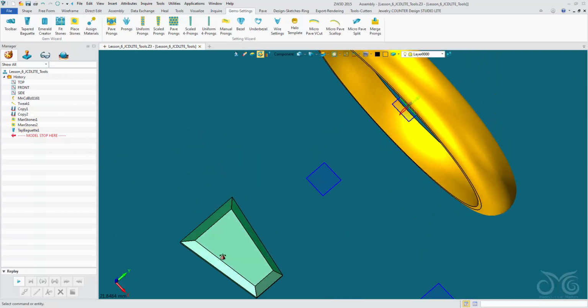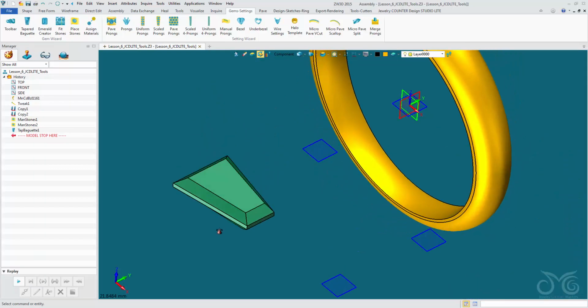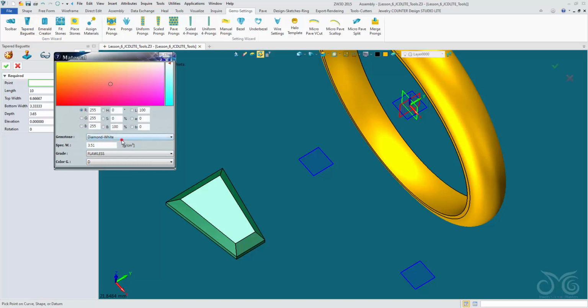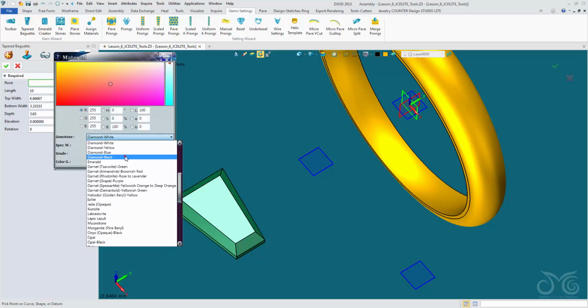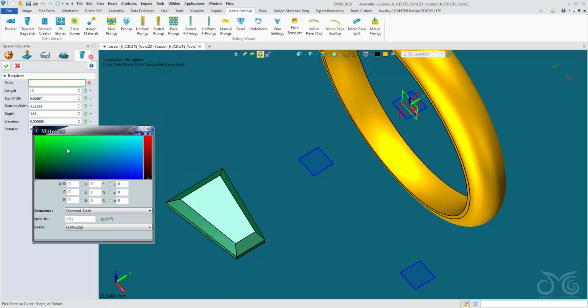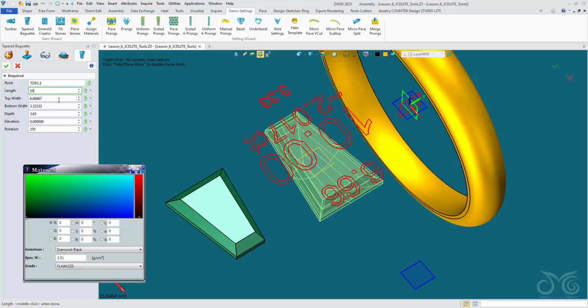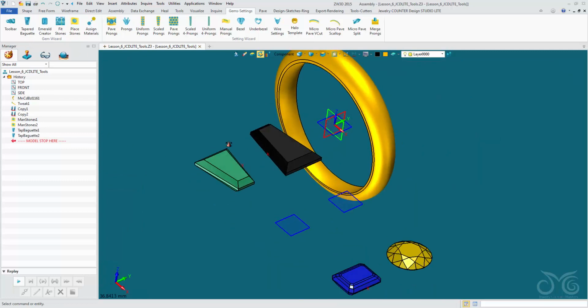So here is our tapered baguette. Let's place another one. So you can see that we have 4 different variables on this stone.